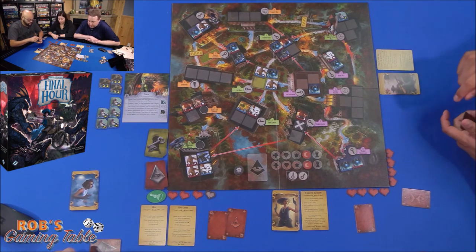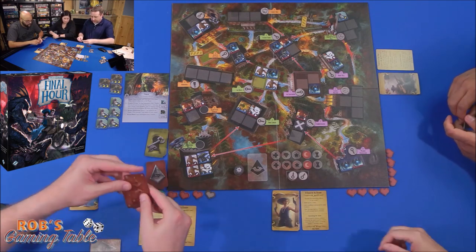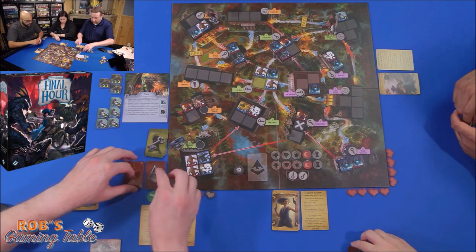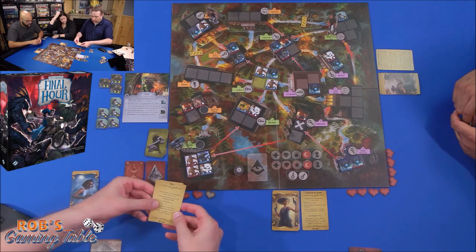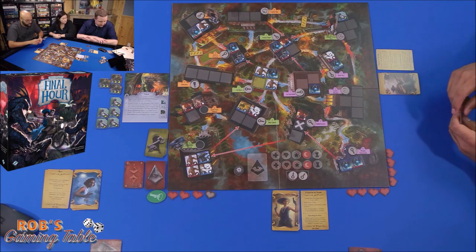After all priority cards are played, the investigators flip those cards face up. So these all go to a discard pile beside the priority card deck here. And then we discard our player cards beside our deck. Okay, then next is the gate.